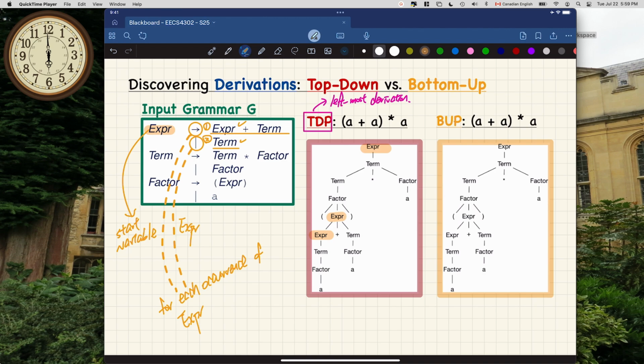For each one of them, you will have to keep track separately of which production rule has been tried, either 1 or 2. It is possible that for some of them you may have to go for 1, and for some you may have to go for 2, depending on what the shape is of the input string. For each occurrence of expression, keep track of whether production rule 1 or 2 is applied.